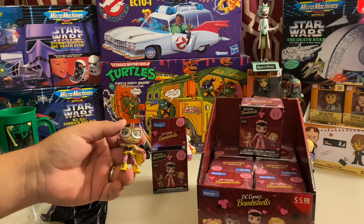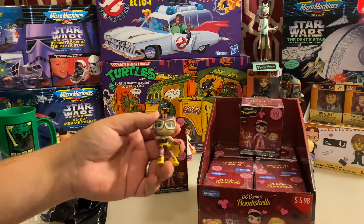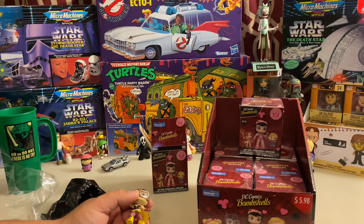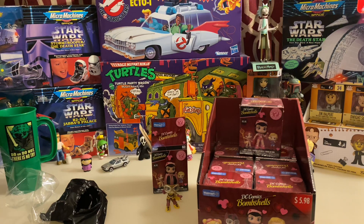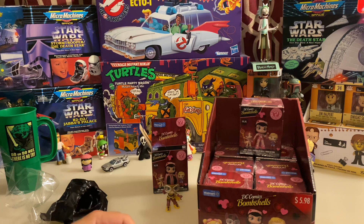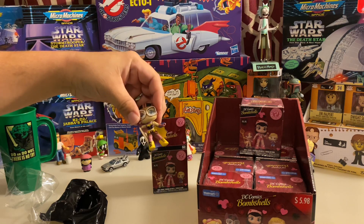They're like a throwback to like the 1940s, is what the comparison is going to be like. And I'm not familiar with the current DC Comics — unfortunately, I have very limited time to do any personal reading. I'm always reading to my child, so that's the only reading I do. He's not at the comic book level yet, so we're still reading books for toddlers. But I'm not familiar with the DC Comics series at all.